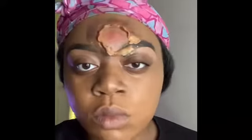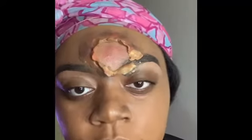I know I'm crazy, y'all, I decided to do a full face because I want to be a cute little zombie bad bitch. So I just decided to do a whole face. Of course I decided to do my eyebrows. I just couldn't go like that.